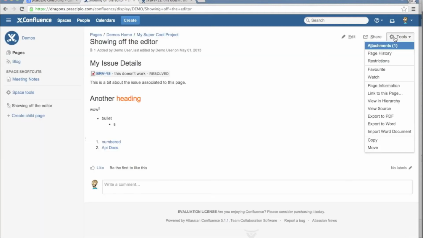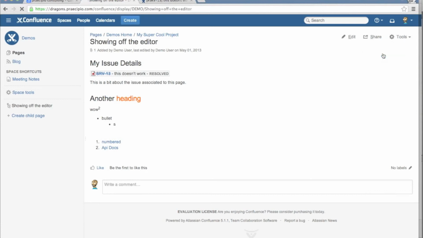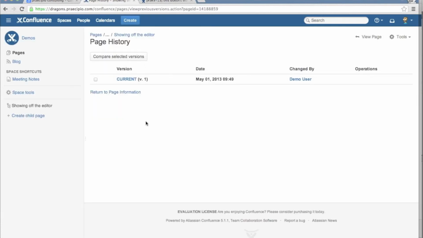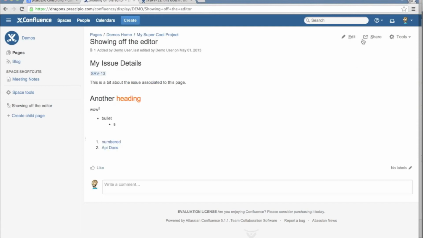It's all version controlled as well. If we go look at the page history, it'll show us all the different revisions. We only made one revision to that, so it's not going to show us very much on this page. But you have all the different revisions. You can diff them, so you can see what has changed in the different versions, who made the changes, when they made them. If they put in notes, you can see what they changed, and you can always roll back to a previous version. If someone goes in and makes a bunch of changes to a page, and they end up being wrong, you can just roll back to the previous version or some version back in the past. Excuse me.